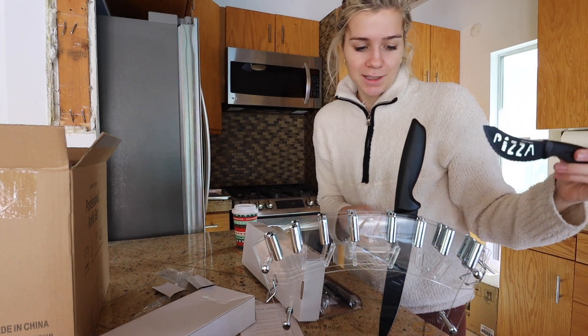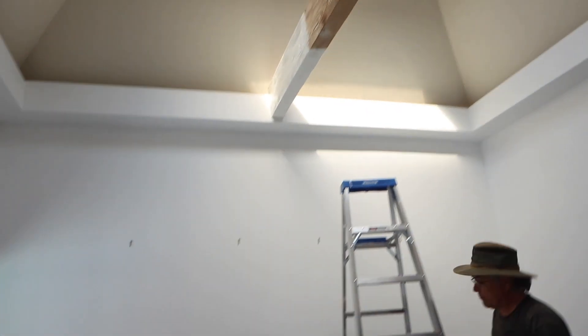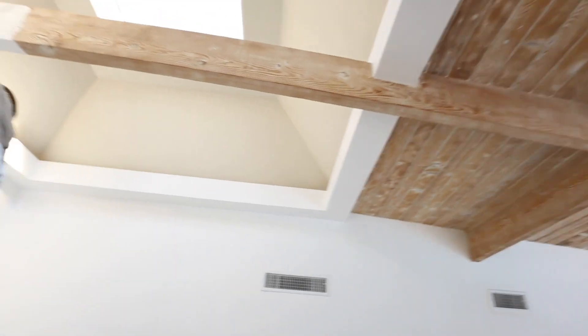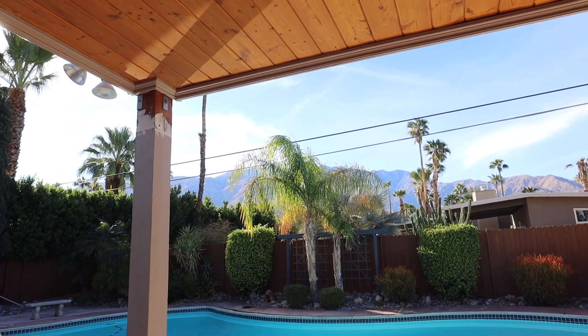The white paint is going on the wood — I think the white is going to look really good, real clean. I've got my painting outfit on. It is such a clear day out, you can see the mountains so well today — the clearest I've been able to see them from this house so far.